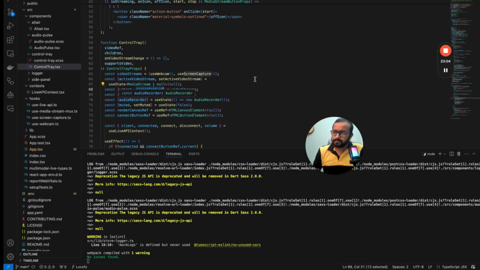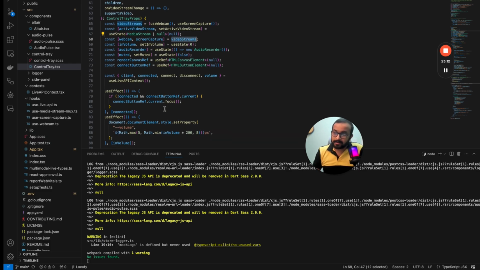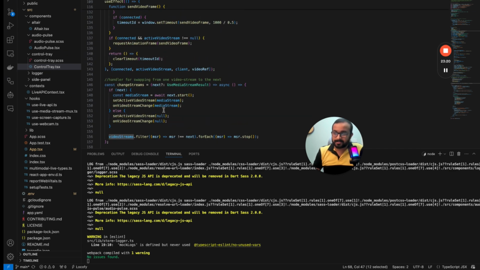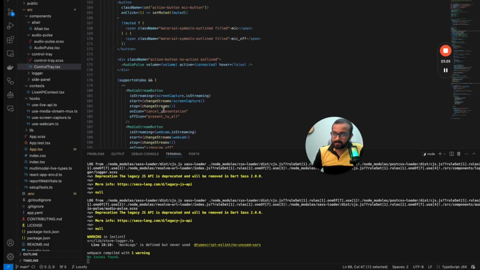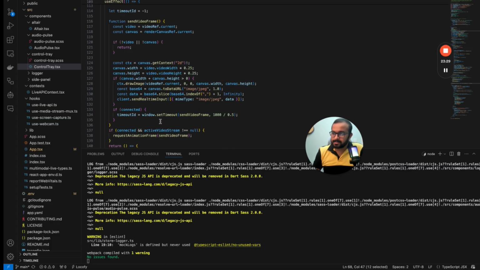So that's it really. And based on whatever you select, whether webcam or screen capture, it's going to create a video stream. But the interesting fact is it's not the video stream that it is using. And I'm going to show you exactly now how it's working. This is again a trick, I would say, that they have used, but it's not what it looks like.